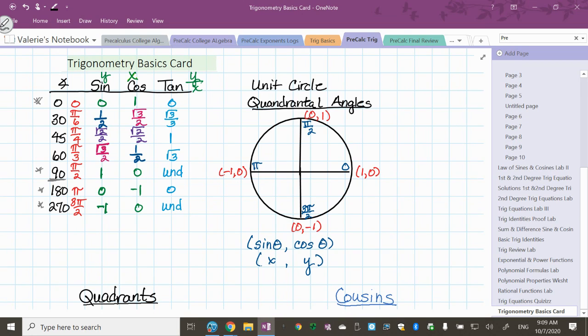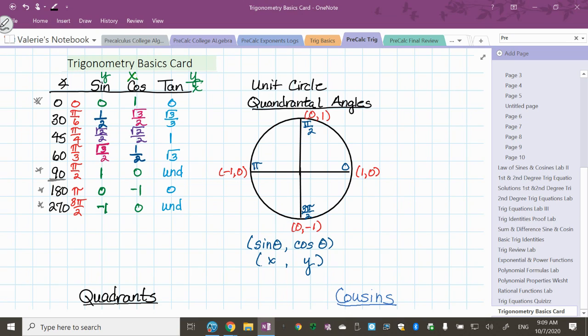Then I'm going to come over here to the right. If you look at this unit circle for quadrantal angles, I count and take care of the 4 quadrants. I set this up using a tool so it's nice and round. I put the 4 points on our unit circle as the point 1, 0 at 0, at pi over 2 it's 0, 1, at pi it's negative 1, 0, and at 3 pi over 2 it's 0, negative 1.